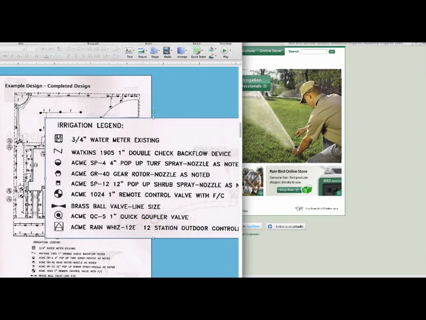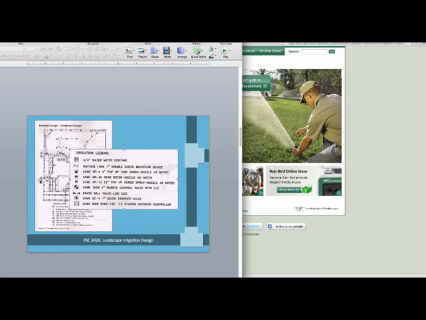In this case it's fairly general, but at a minimum it includes what the symbols mean. So for example, this M in a box, what does that mean? That's the water meter, and that's a very typical designation for a water meter. Here is the backflow preventer. These symbols indicate different sprinklers that have been chosen. Theoretical. These are not actual sprinklers, the Acme SP. But the point is that they've got symbols for different sprinklers, they've got a valve symbol, and so on. And for you, with your final project and the plans that you turn in, that's going to be important as well. So that's one example of a legend.